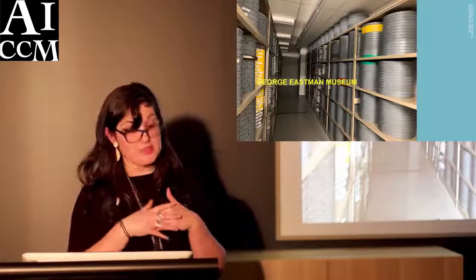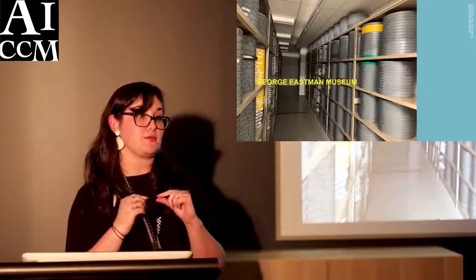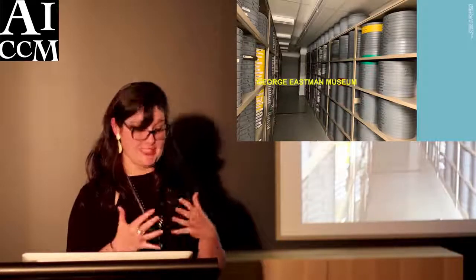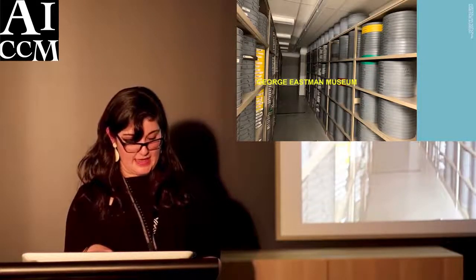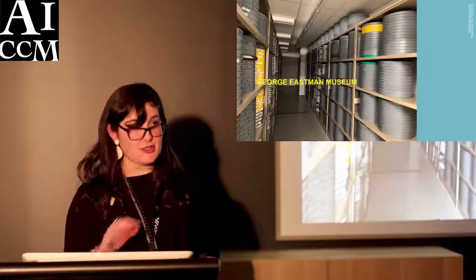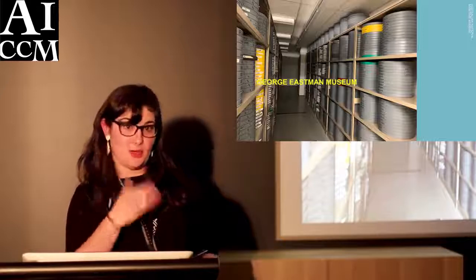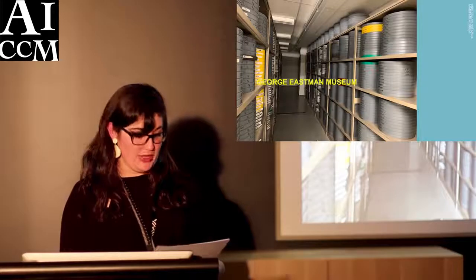The site meets all the National Fire Protection Agency requirements, which pretty much every institution that has nitrate in their collections has to follow. They have 12 different vaults on this site and an inspection area, and it's 92% full. And they don't separate by condition, and they have a fresh air exchange every 20 minutes, which helps them not having to separate condition. They also rent space at Kodak.